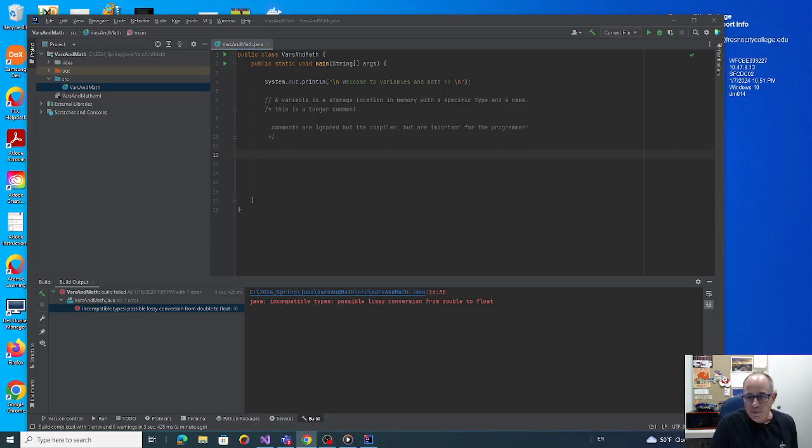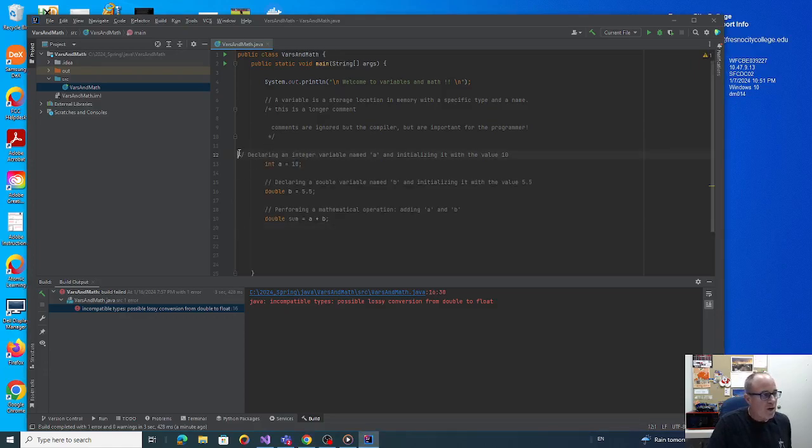Okay, so let's declare an integer, and then let's perform some math. This is how I do that, declaring an integer named a and initializing it with the value 10. So this is called a type or a data type.